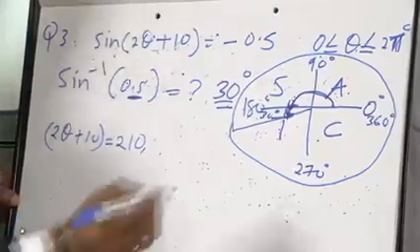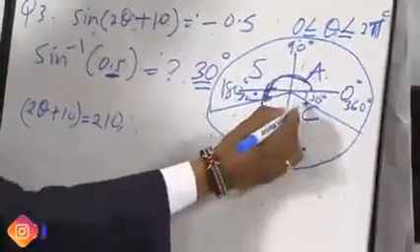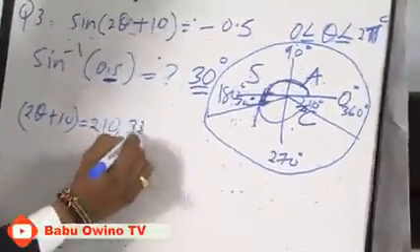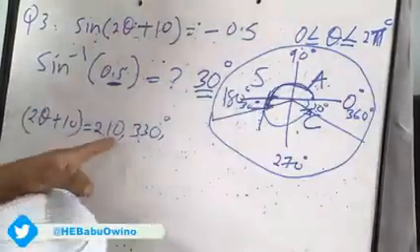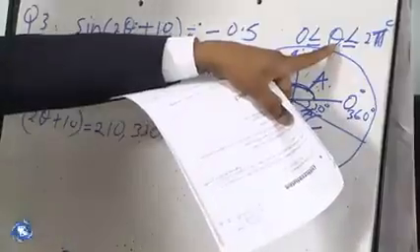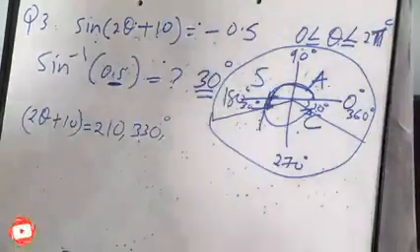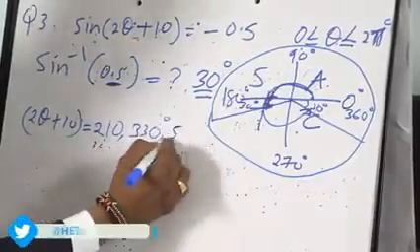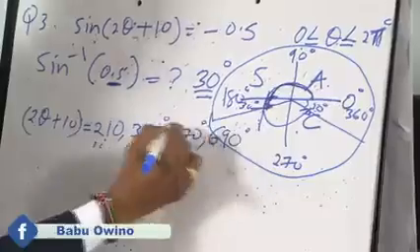Our second angle, if the angle is 30 degrees, is 360 minus 30 degrees. You get 330 degrees. Then something interesting, you make one complete rotation and add it to the available angles so that we get all the angles, because we've been told that our theta is greater than 0 but less than 2 pi radians. So when you take 360 and you add 210, you get 570, which is another angle. And then you add 360 here, you get 690, which is our other angle. These are in degrees.